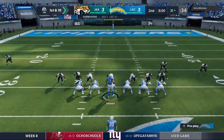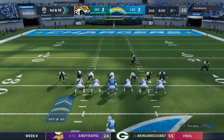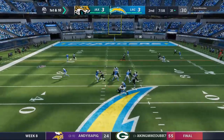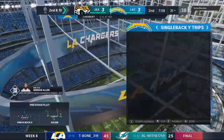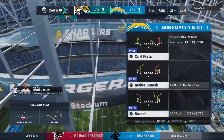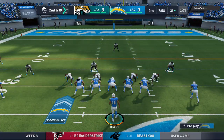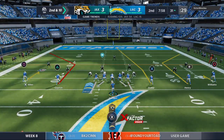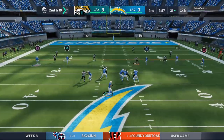Line of scrimmage, the 31, now on first and 10. After the turnover, here's Herbert. A hit as he throws there, incomplete. But defensively, you're over there trying to catch your breath and not show the offense that you're a little bit fatigued. You're right back out there after the turnover. Now they've got to work towards getting another couple of stops and forcing them into at least a long field goal situation.